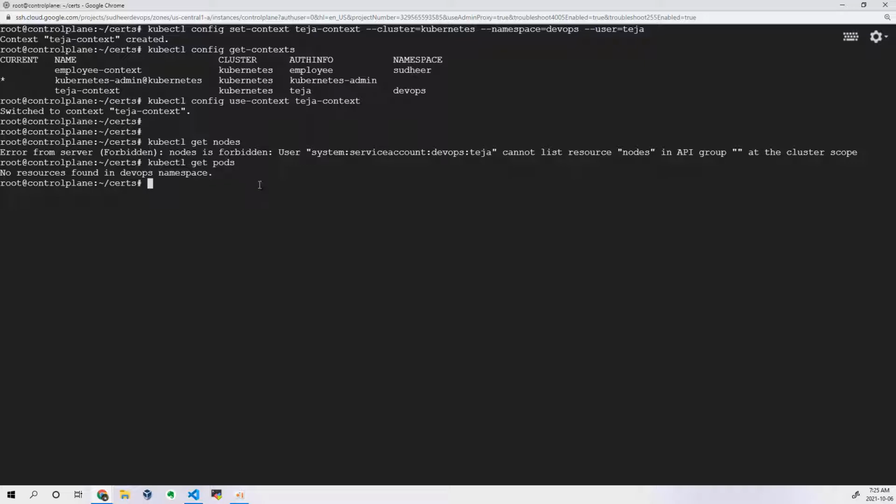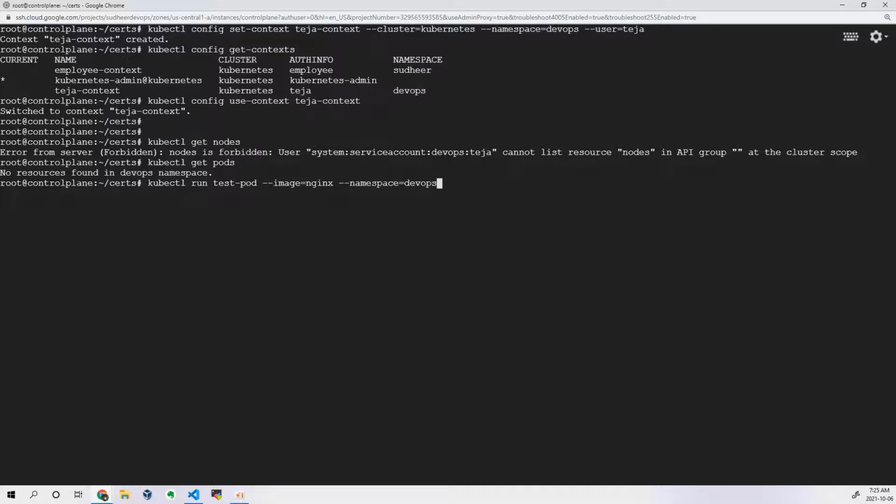But if you try to create a pod, will it allow me or not? Let's see. Let me try to create one pod. For that I can do kubectl run test-pod, with image equal to nginx, and namespace DevOps.